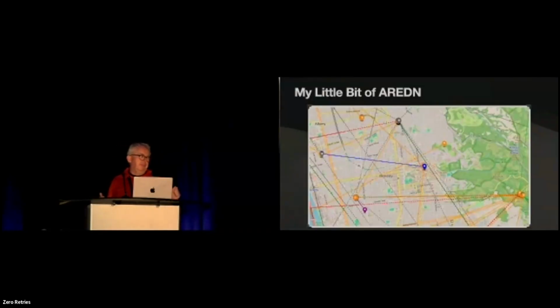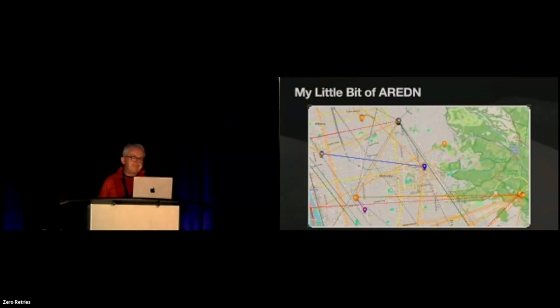I like maps. Maps are super useful when you're doing this kind of stuff. Unlike some other forms of amateur radio, line of sight's super important at these frequencies, right? I mean, 5 gigahertz is not going through nothing. So you really need to be able to see where you're pointing. Is there anything in the way?